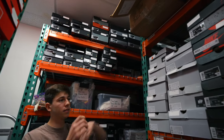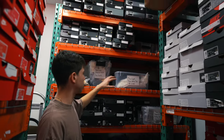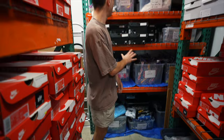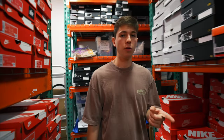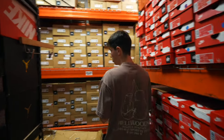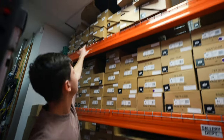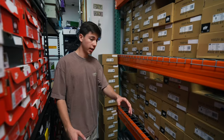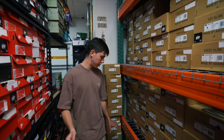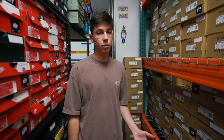Behind me we have more of a newer-release transfer shelf — it's not permanent, just temporary. Some merch: Travis Scott merch, Eric Emmanuel merch, Bravest Studios merch, a few Supreme Air Forces. Our second biggest shelf behind the dunks would be the Yeezys — organized with slides up here, 350s down here, foam runners and 700s up top. The bottom is lined with New Balances — the rarer ones are over there, but these are kind of the basic 550s. As you can see, there are a lot fewer of the smaller sizes since the women's and kids ones sell the best.